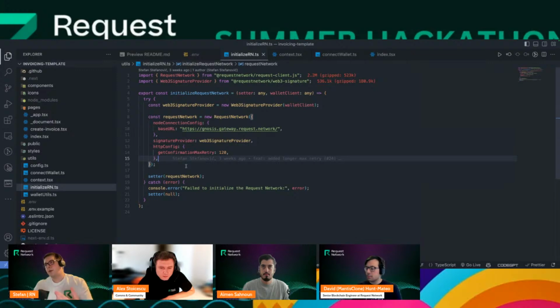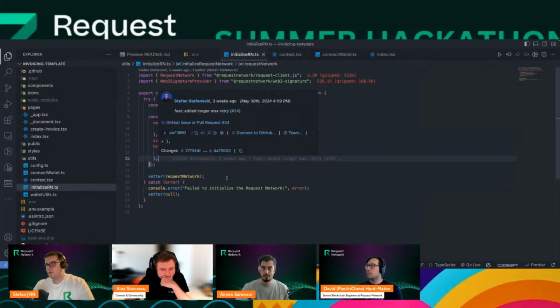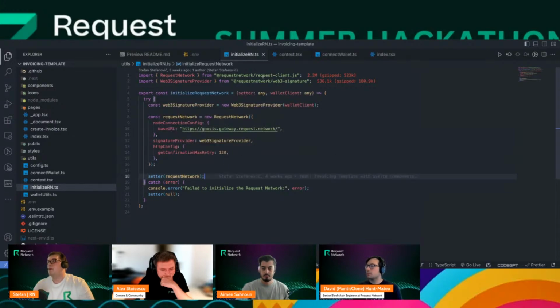When we create an invoice, we have a polling mechanism that checks if the invoice is created and if everything passed. We have a max retry confirmation, currently set to 120. So this is initializing Request Network, which we need so that the web components can actually work.